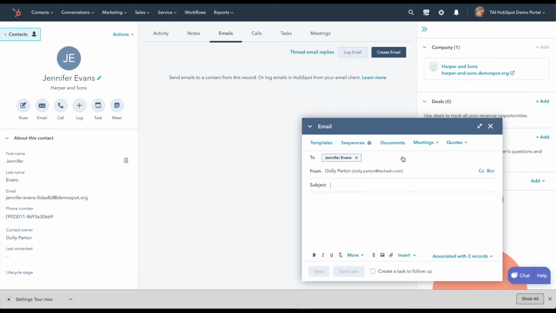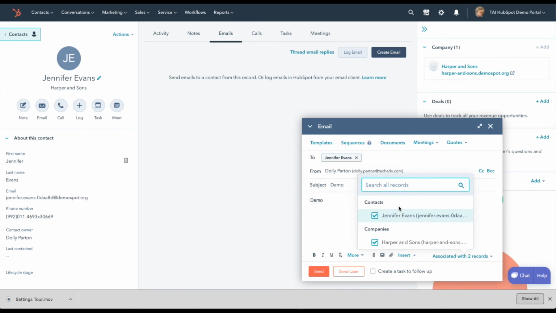Further down in the email, you have your basic to and from, CC and BCC, and subject. We also have the text body and another toolbar across the bottom. Here you can manage your font, paragraph, insert a link, insert an image, attach a file. There's also these options here where you can insert a knowledge base article, a snippet, a video, and a signature. And just to the right, these are the options where you can connect this email to both Jennifer and the company that she works for.